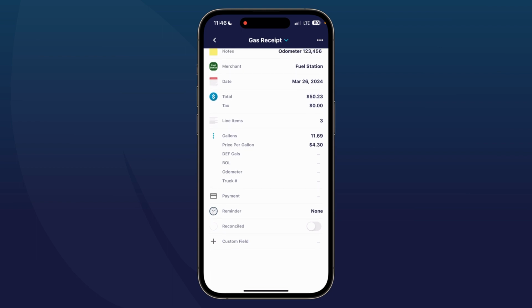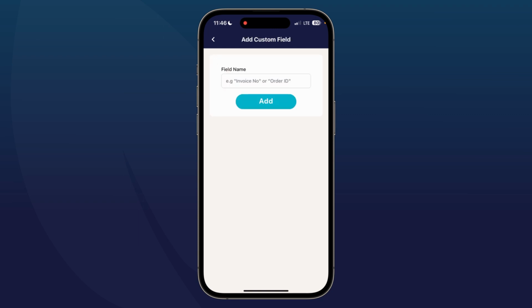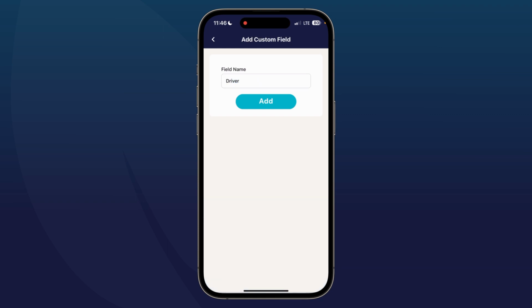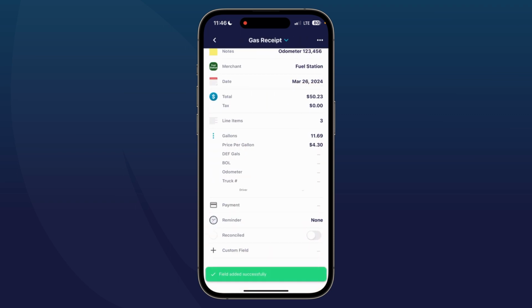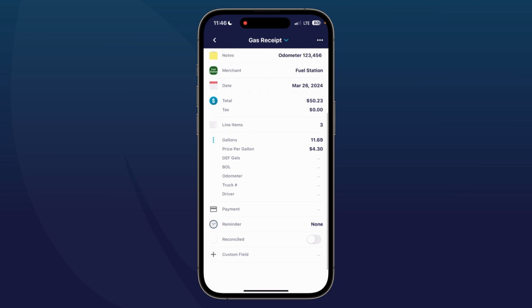If there's other information that you want to include, what you'll do is you'll scroll to the very bottom and tap on custom field. Okay, if you have any already listed, you're going to see them in the list, just like we have here. These are custom fields that I have created, and you can remove them at any time, or you can add more. So let's go ahead and add one. Let's say we want to add who the driver is. We want to know who is submitting receipts. You may have to tap add twice, but it will save for you.